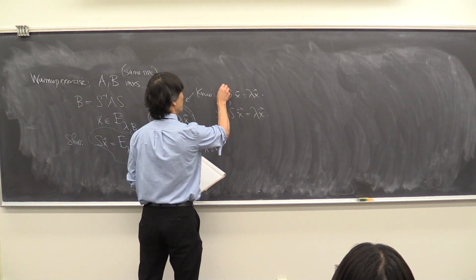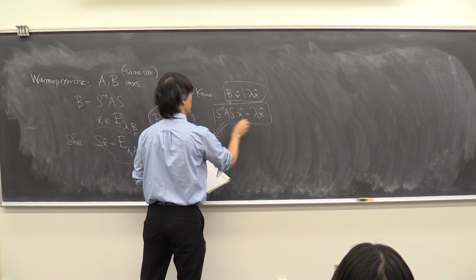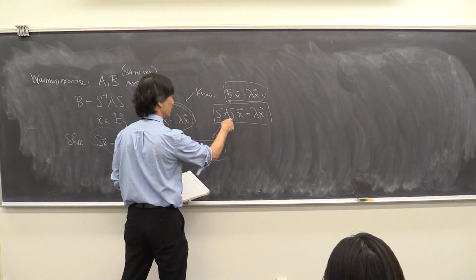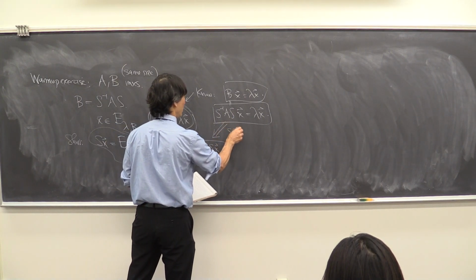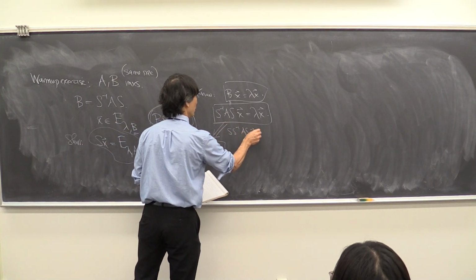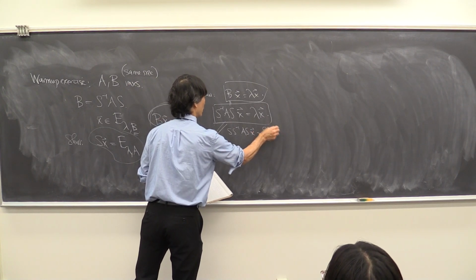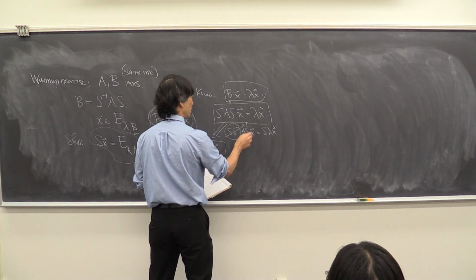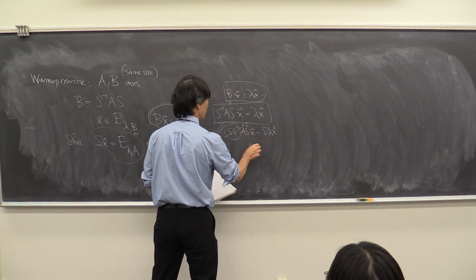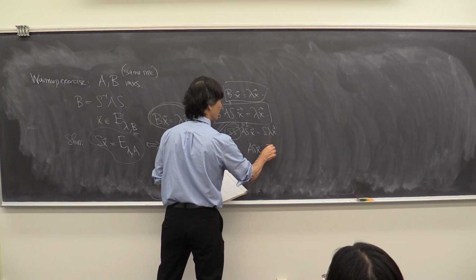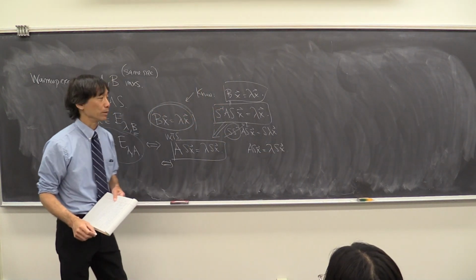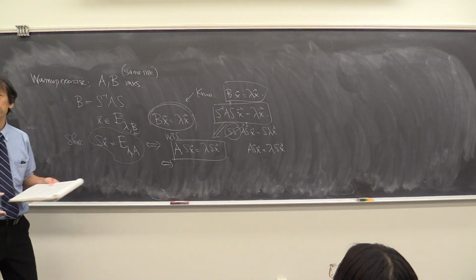You know this, which is the same thing as this, and that definitely implies this by just multiplying. So multiply by S on the left, right? You get these guys vanish, you get ASx equals S lambda x, but you can pull the constant through the matrix, of course. Done.